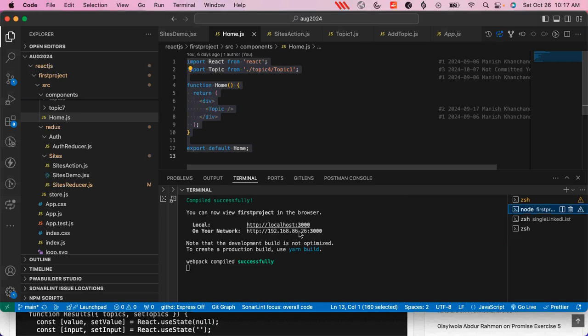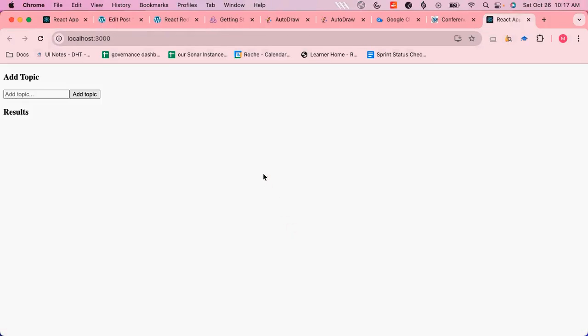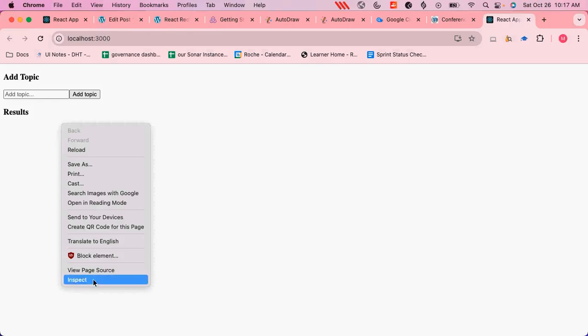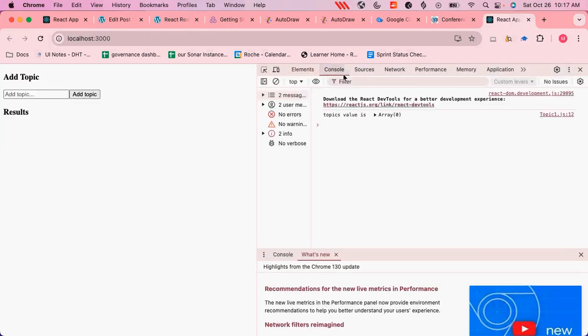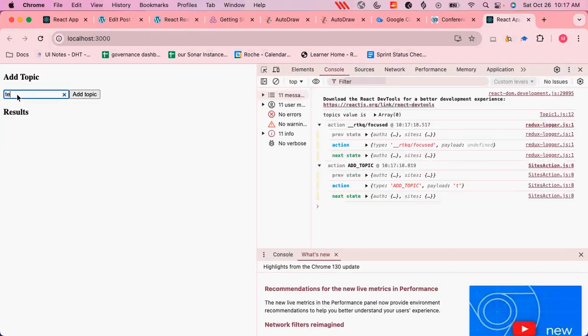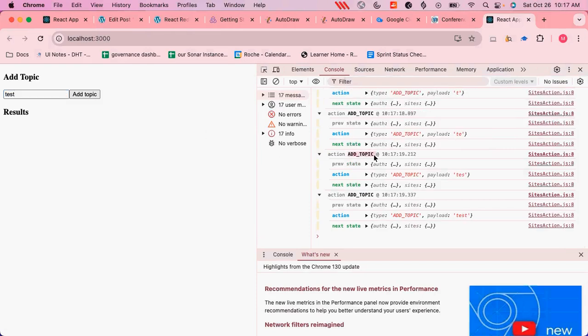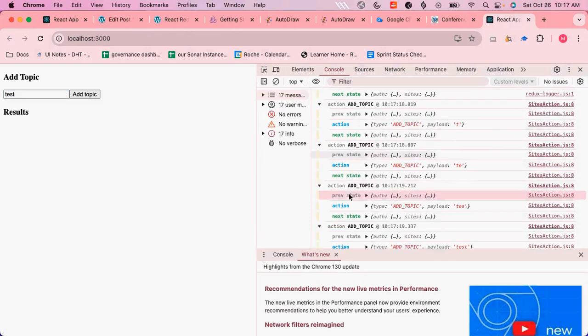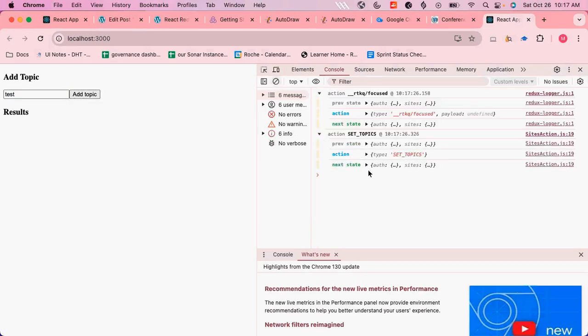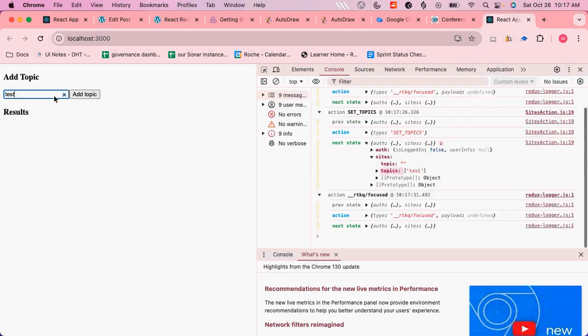Let me see. Okay, let's go to localhost. You should be able to see in the console, when I try to add the topic, you will see this add topic is coming. And when I click add topic, you will see in the next state we have the topics with the test.